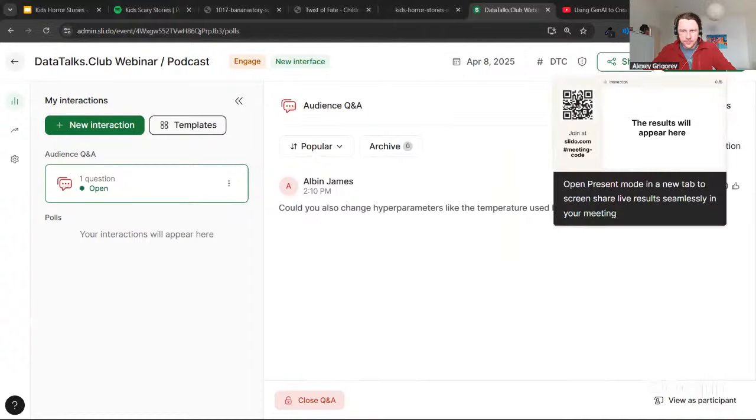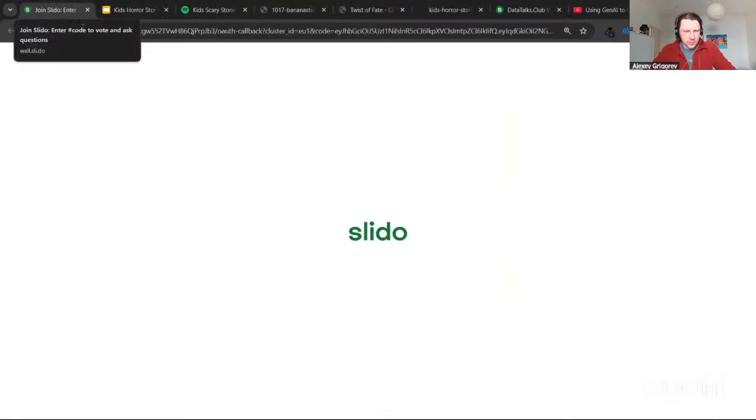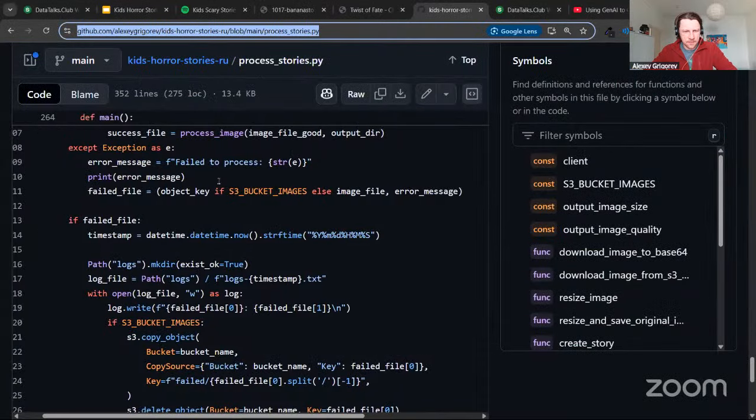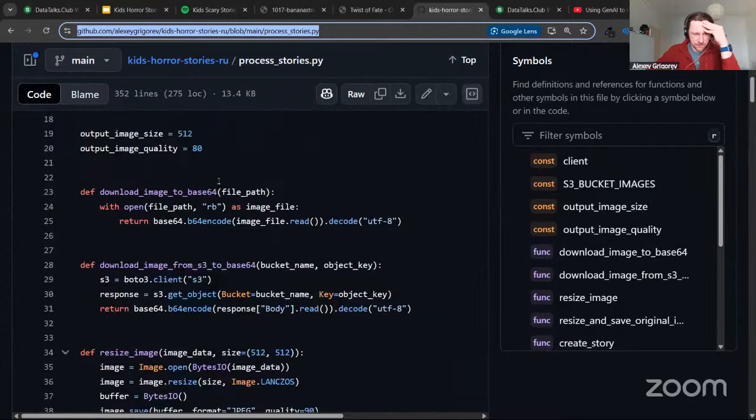So what I wanted to do now is open this up so that if you have questions, I can answer them. Yeah, so question from Albin. Could you also change hyperparameters like the temperature used by the model while calling the API? Yeah, of course. If I open this file, let me see where I generate the story.